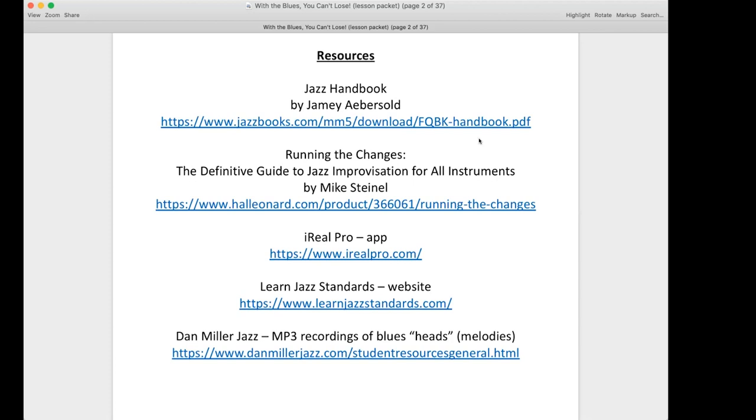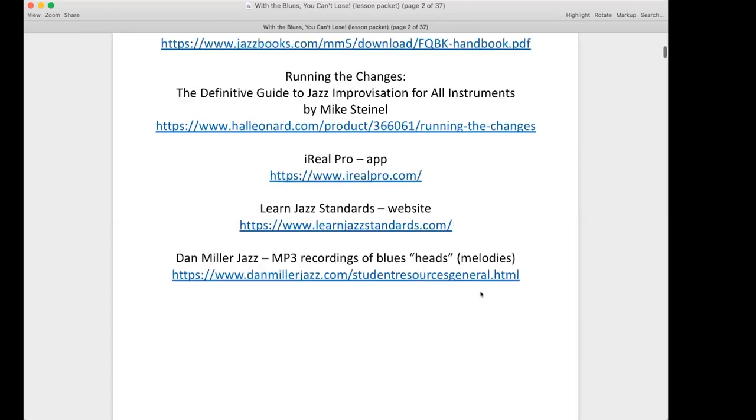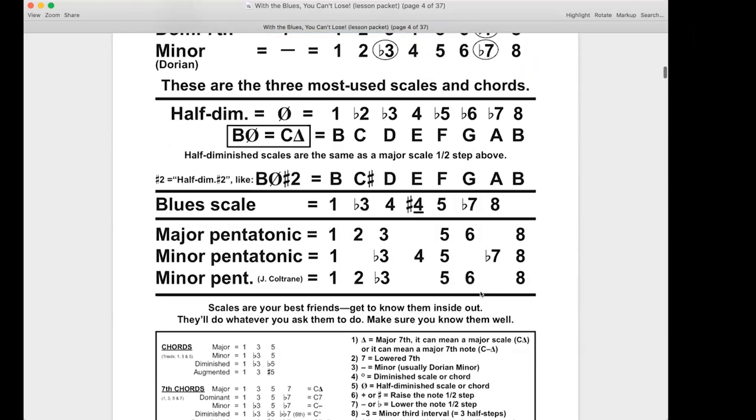I had one additional question from Madison. Do you know any good websites or tricks to make it easier to learn the chord changes? Extra tricks for the chord changes? Was that the question, Ms. Ferris? Yes, easier tips and tricks or anything that you can provide to learn chord changes. Okay. So, I'm going to go back to this page here.